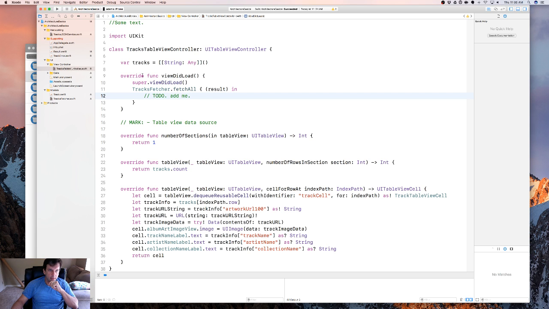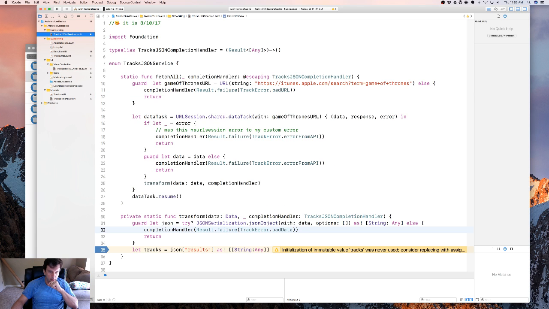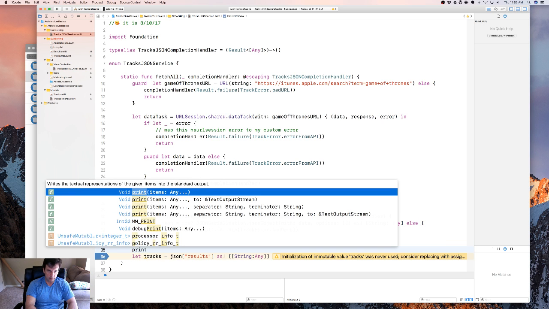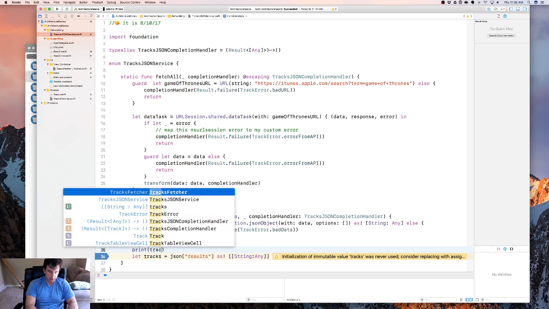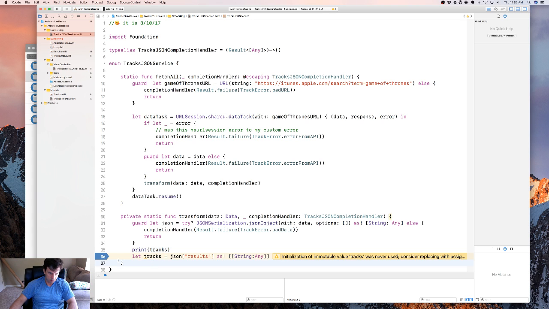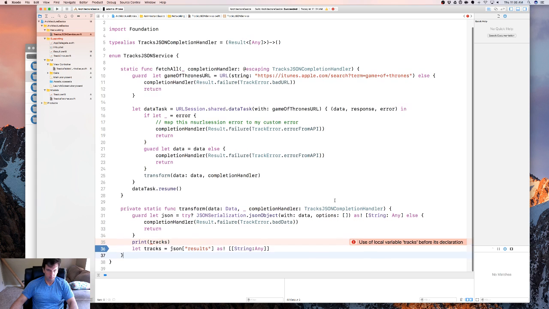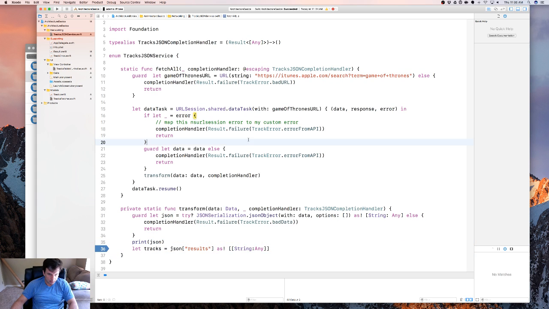Okay, so let's put a breakpoint over here, and we'll say print tracks. And, oh, sorry, print JSON. And we'll set a breakpoint here. Okay, let's see what happens. Let's see if we screw anything up.